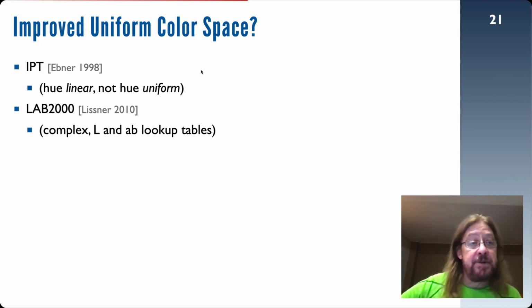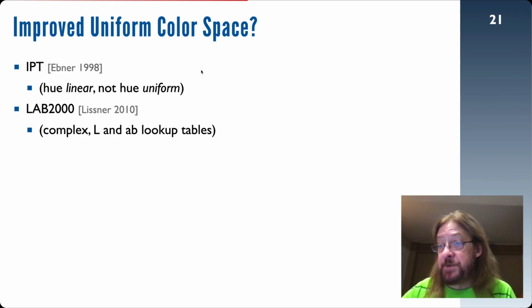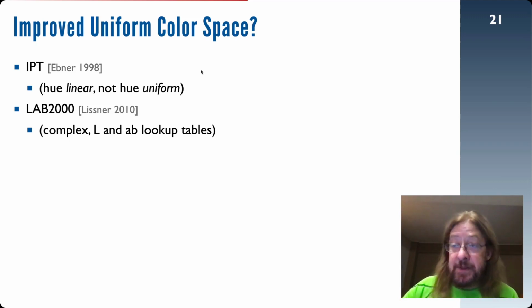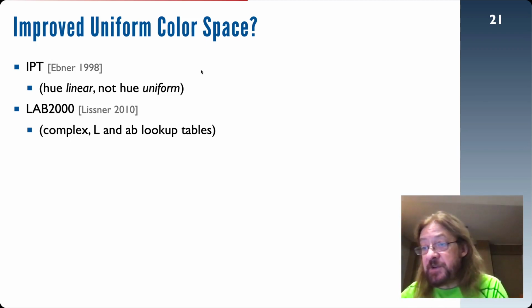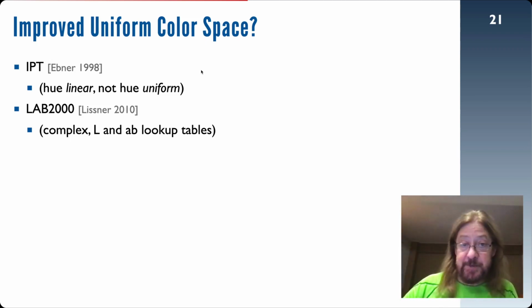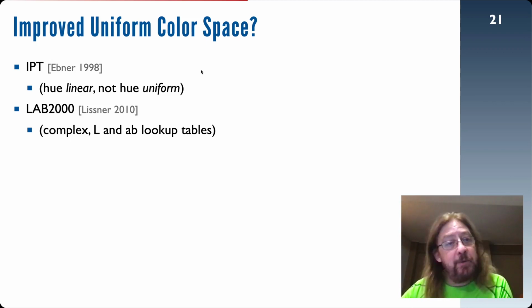All the hues are corrected, by the way, not just blues. The Lab 2000 color space by Luo and Rigg divides the lightness axis and the AB plane into a fine grid, the points of which are then warped using lookup tables to produce a non-Euclidean hyperspace. How well do these work?